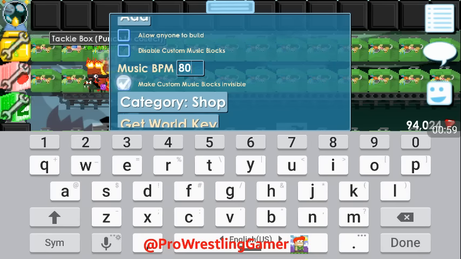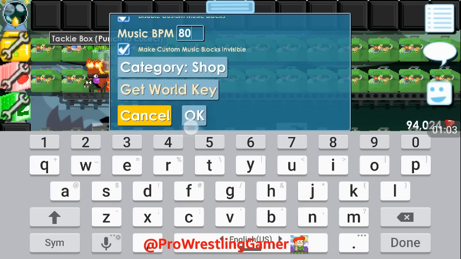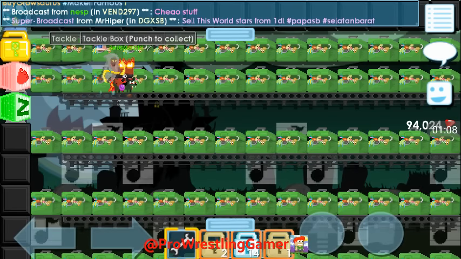Allow anyone to build, disable custom music blocks. Let's click on that. Disable custom music blocks. Okay. So the music is off. I'll turn it back on later.